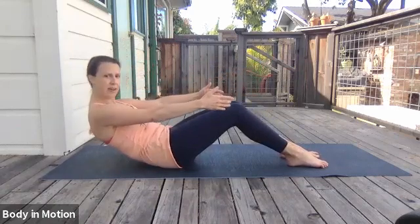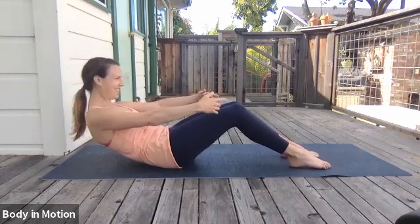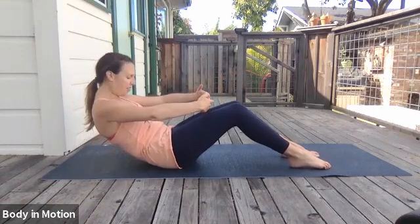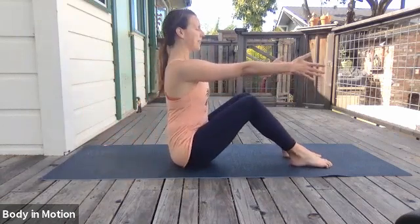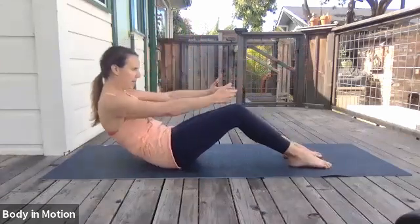Take an inhale there. Stay for an exhale. Stay for an inhale. Exhale, lead with the forehead. Keep that C shape as you come up. And then unfurl the spine, stacking tall. Inhale at the top. Exhale to roll back. Tailbone tucks under, hollowed out belly.